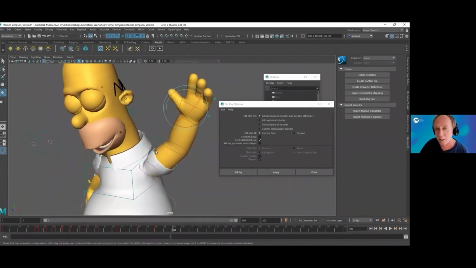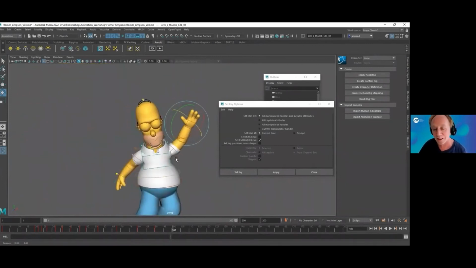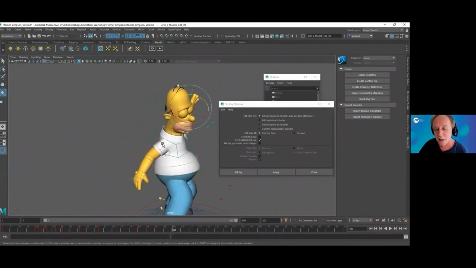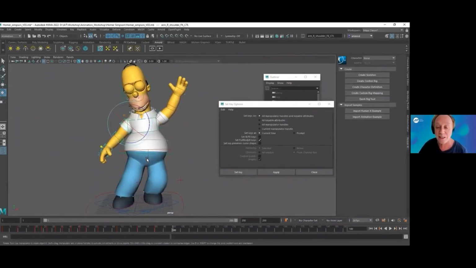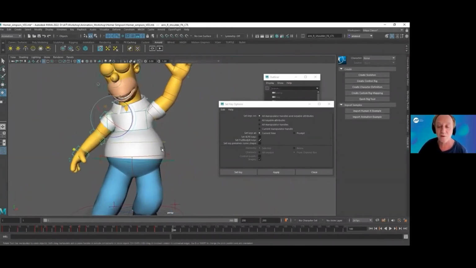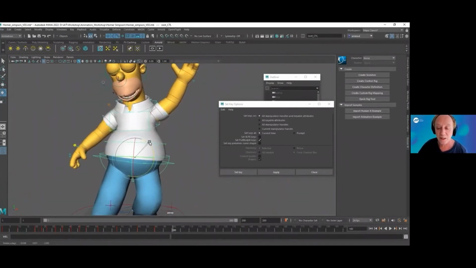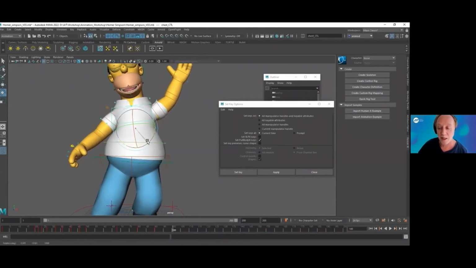You can see I'm navigating around while I'm doing this as well. So it makes it easy to create the pose because you can see it from all of these different angles, basically. So I'm just going to maybe tilt him over a bit this way now and push him back.